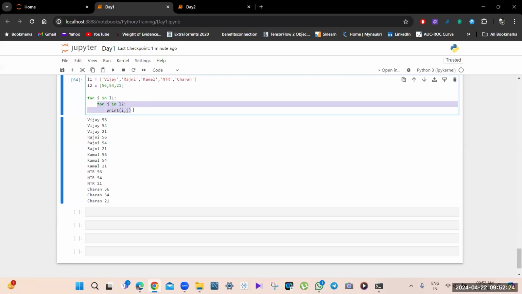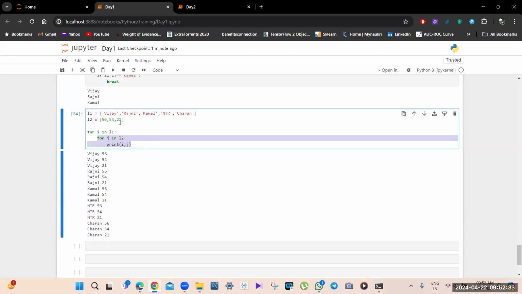Yeah, correct. So if in L2 we can give 5 numbers, it will automatically be matching with elements of L1, no? Yeah, but these two are treated differently. So just ignore the match between these two. These are completely two different things. I just wanted to show you how two loops work within each other, how we can access one loop within another. That is how I wanted to show you.